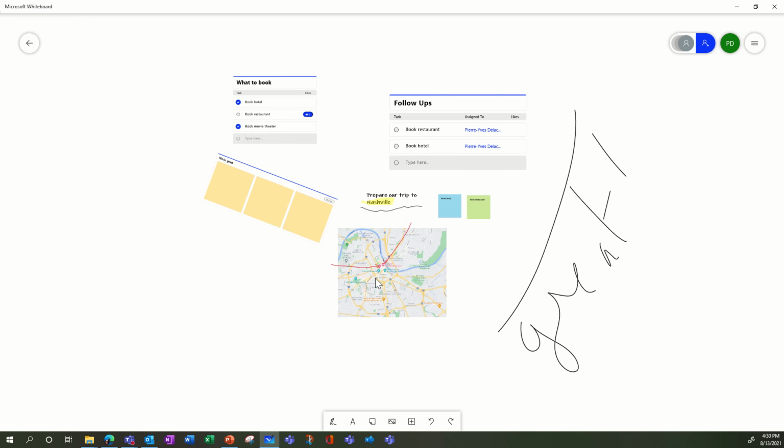This way you can really prepare, you can brainstorm, you can prepare events, just like on a whiteboard, but even more powerful because you can import images. You can have, for example, a plan of your office and decide to reorganize it, or who you're going to assign to a desk, whatever. Very interactive, very useful. I like to use it to brainstorm.